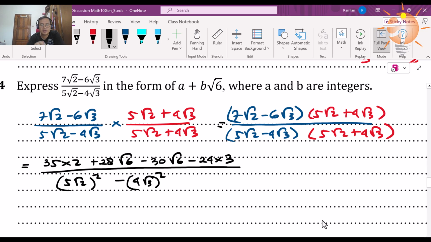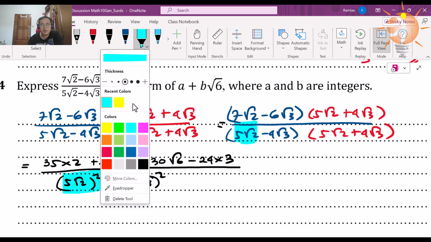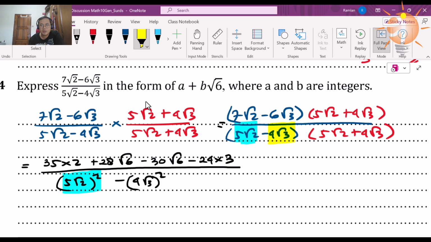You can do it by yourself, and you see that on the bottom here, the denominator, we use that a plus b times a minus b equals the first number squared minus the second number squared. Here, the first number is this, you square it, and then the second number is this, and you square it. And then you're always going to have a minus because you're multiplying one negative with a positive. That's why the last one here is going to be negative. Okay, let's do the next calculation.